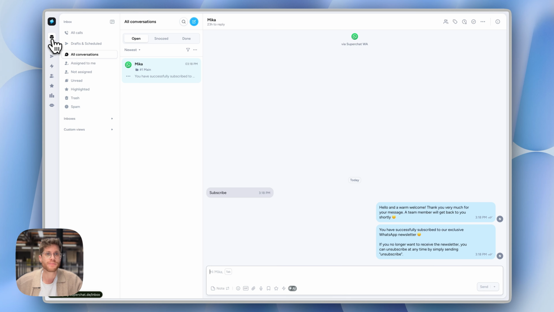So now if you take a look, here you can see that this is exactly what happened. Myself wrote the first time, subscribe, which led to both automations being triggered, which is fine because this is how we set it up, but this is probably not what you want. In this case, I think what makes a lot of sense is if they send you subscribe or unsubscribe, that we then shouldn't send out the welcome message, but only the opt-in confirmation or opt-out confirmation.